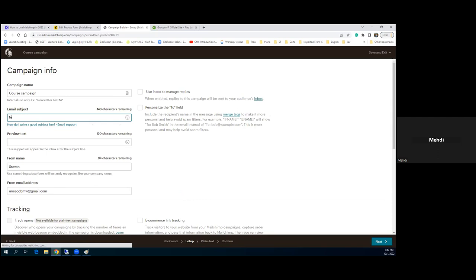Here, the email subject is where the other tip is: be mindful about the subject, because it's very important when you send an email. The first thing each person looks at is the email subject. So try to use something fascinating, mind-blowing, eye-catching. Some eye-catching subject, so people are interested in that.